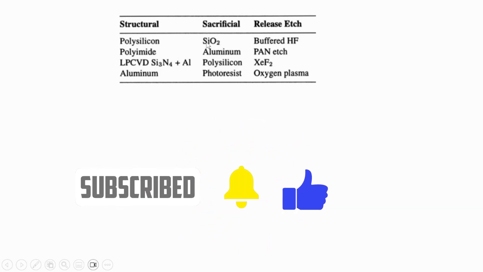I have already discussed SiO2 as sacrificial material and polysilicon as the structural material. Buffered HF is selective to only SiO2 and won't etch polysilicon. For aluminum, you can use PAN. For polysilicon, XeF2. For photoresist, oxygen plasma. XeF2 and oxygen plasma are basically dry etching, not wet etching. This table shows what sacrificial materials you can use for surface micromachining. Photoresist removal by oxygen plasma is called ashing and is widely used in lithography.